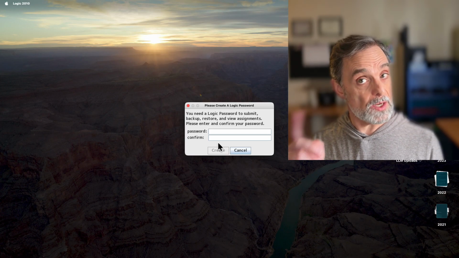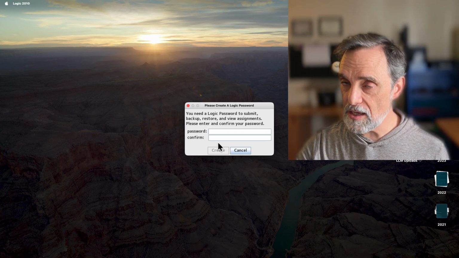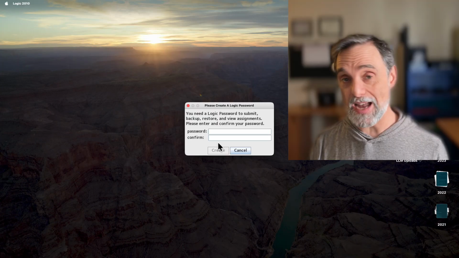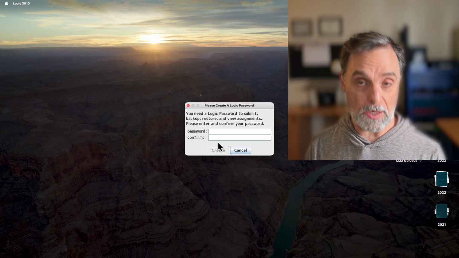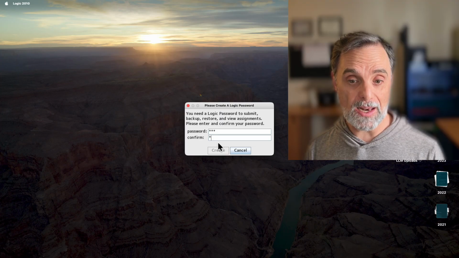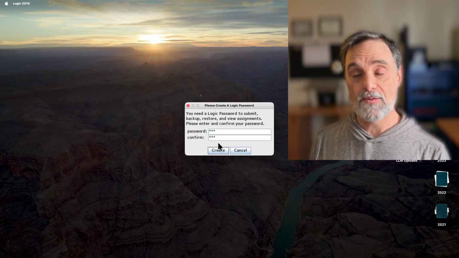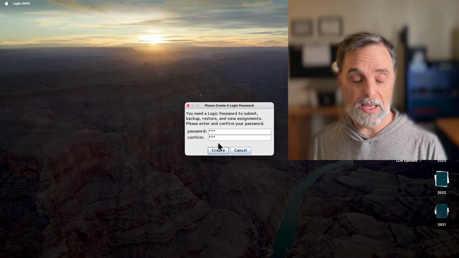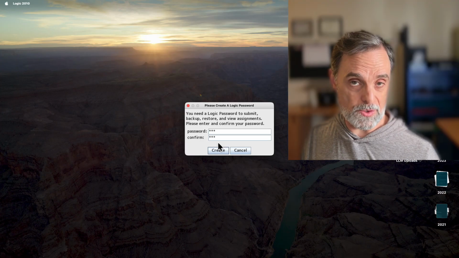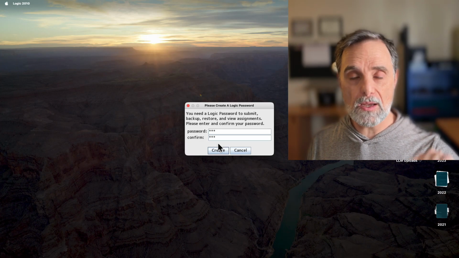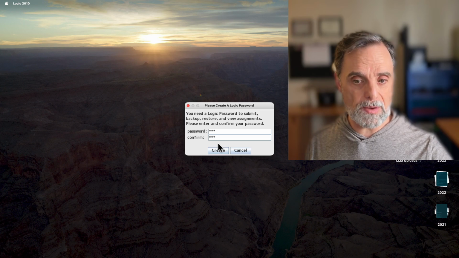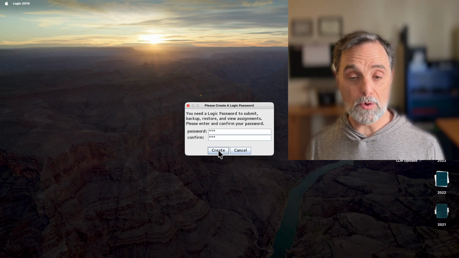In general, people say create secure passwords, and that's a great idea, except it's not for this, because actually we don't need it at all. So I'm going to make a very simple password. My password is going to be 123, and I'm going to confirm that, okay? For this program, for the way we're using it, you don't need this password to do any protection, so make it something that's really easy to enter and that you won't forget. If you do forget, I can reset it. Email me, message me, and we're going to click Create.